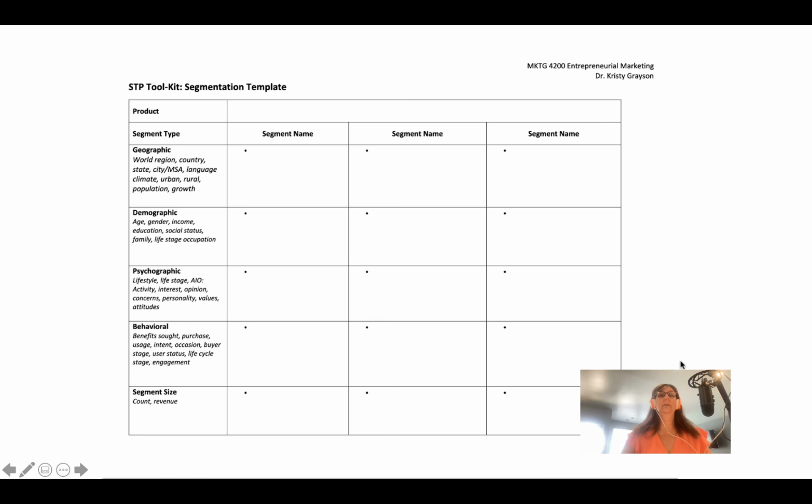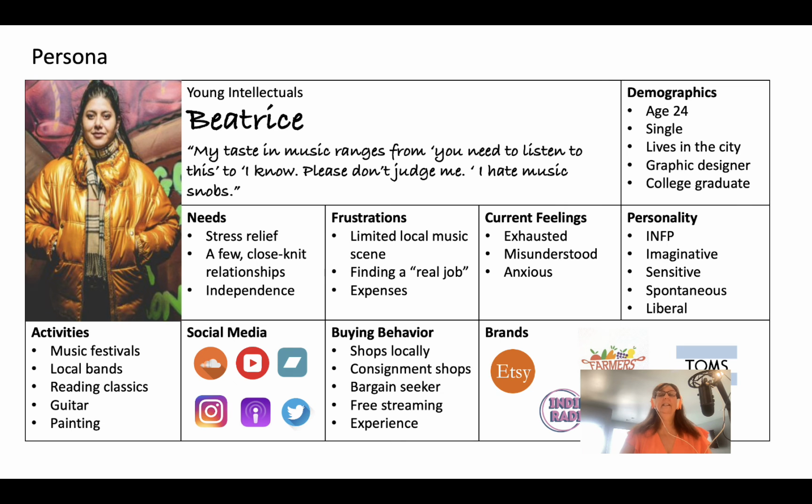So you're going to do this exercise and come up with some segments for yourself. The next thing I want you to think about is, as you've got 3 to 5 segments, I want you to hone in on one. So let's say, for example, in our case, maybe it is the athleisure wear. So we're going to hone in on one, and you're going to come up with a characterization of someone within that segment. So this would be Beatrice.